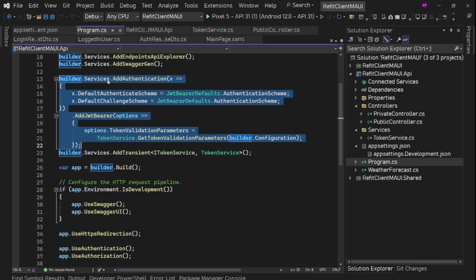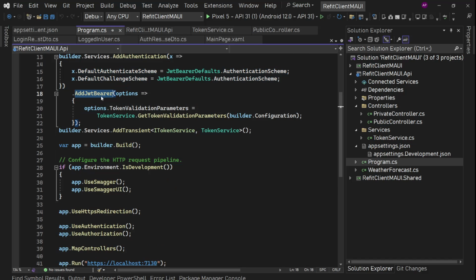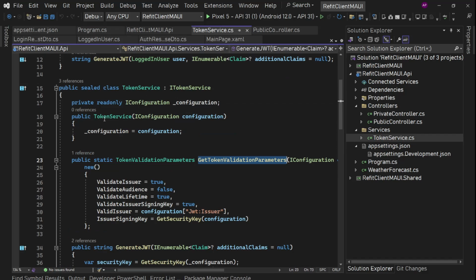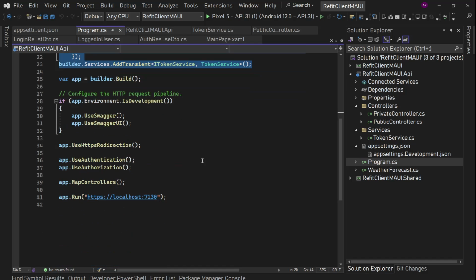First I have added builder.services.AddAuthentication with the default JWT scheme. Then I'm setting the JWT bearer options and token validation parameters, which are coming from our token service. And then I have added the token service and IToken service interface as transient so that we can use it.